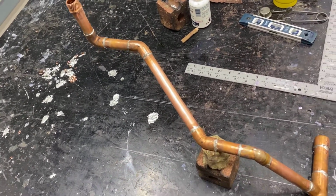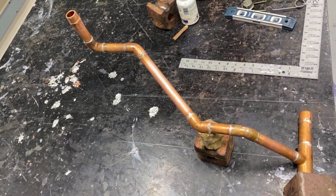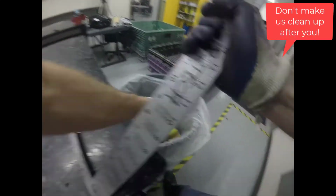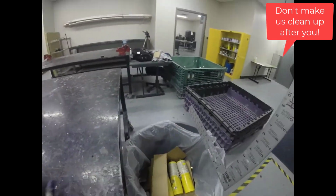Don't forget to make sure your project is cool before you hand it off to whoever's grading the project. Take the time to clean up the lab, make sure it's left better than you found it. Good luck on your project, and good luck on your state test.